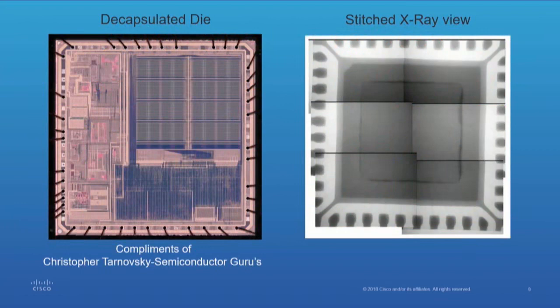With the x-ray, the picture to the left — courtesy of semiconductor gurus — is a decapsulated device. The picture on the right is the same device panelized and x-rayed. To the left you see details of the actual device: memory layout, everything is there. With x-ray, all you're seeing is the perimeter of the die — x-ray sees right through the silicon. So x-ray is going to be useless for reverse engineering a device at that level; you can't use x-ray to reverse engineer the die itself.